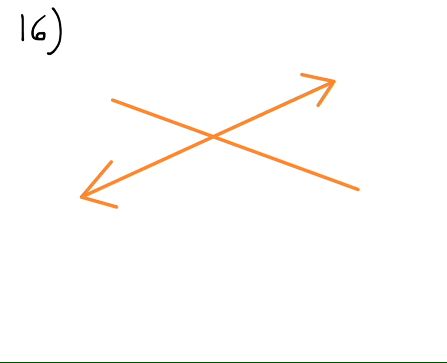Lines P and Q intersect, so I'm going to call, there's a line, there's a line. I'm going to call one of them line P, one of them line Q. Lines P and Q intersect to form adjacent angles 1 and 2. So it doesn't matter which ones I pick, but let's say I pick those. Those are adjacent angles, right? 1 and 2. I could have picked 1 and 2 here. I could have picked 1 and 2 here. There's a lot of places I could have picked it.